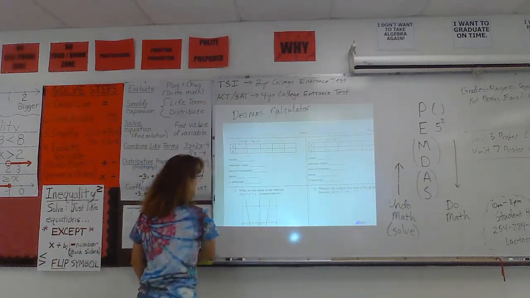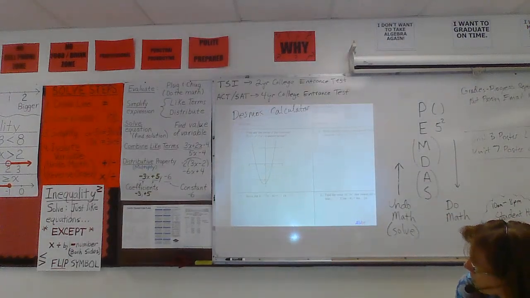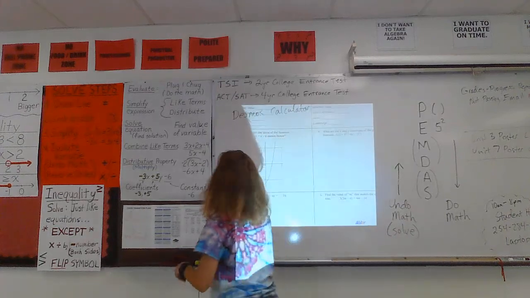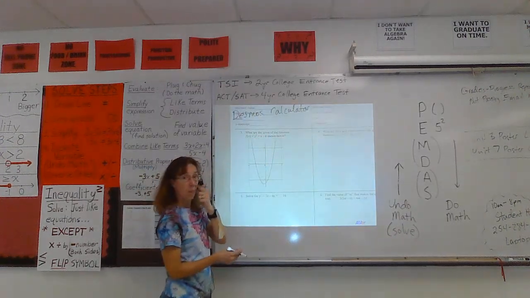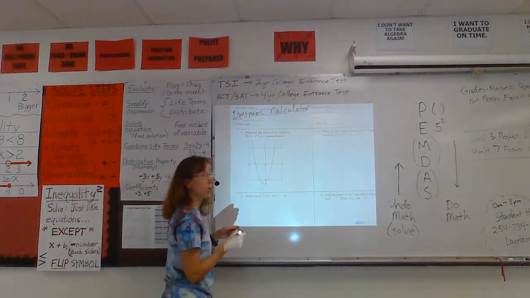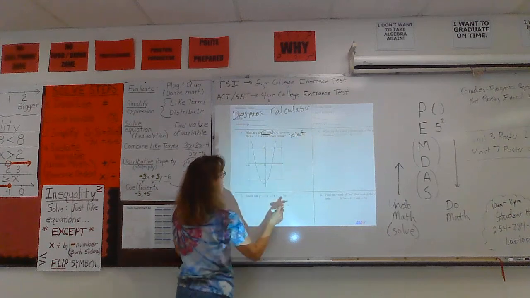Let's see, down here. So they give you a picture. Again, the question just says, what are the zeros? This is a typical question on the STAR test. This is a typical question on our next Unit 2 test. So zeros, and they give you the picture. So all we've got to do is find out where it's crossing the x-axis, because that's what zeros are, x-intercepts.